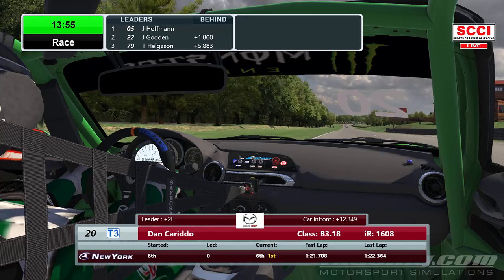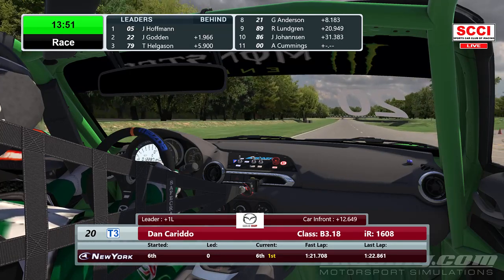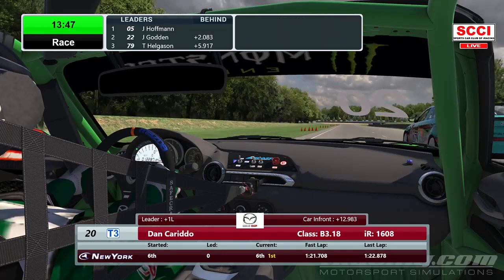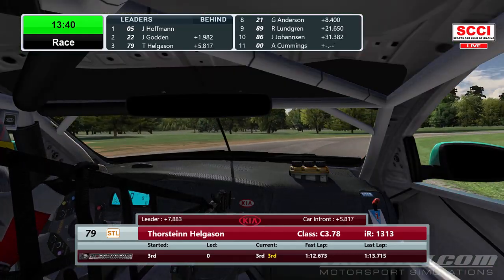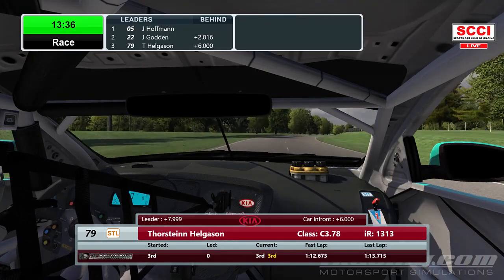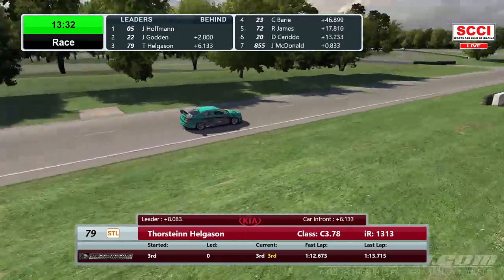MX-5, pretty much a bone stock race car. Not really got a stock interior, got some carbon fiber up there, which is Mazda Motorsports, but for the most part, you're running a stock car. And as Thorsten flies right around Dan, not a lap down, but he is 6 seconds behind the leaders. But he is doing good. He's looking very, very good.